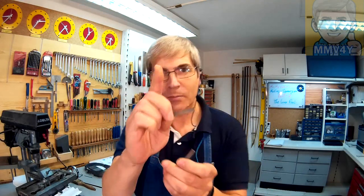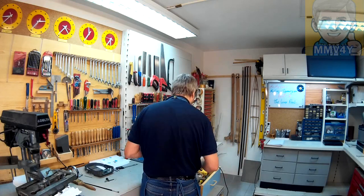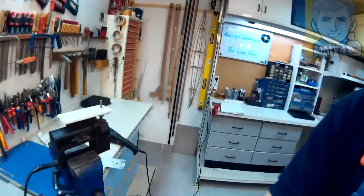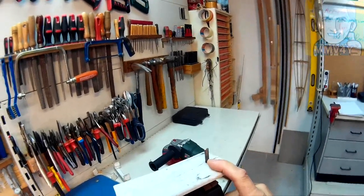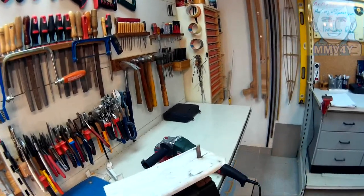Okay, first step is done. From that big file, now I got these two little ones. But it's not over yet. And now I'll bring you along. And I got my jigsaw. And those little pieces of file, now I mount it here.